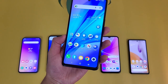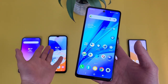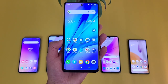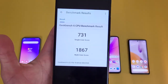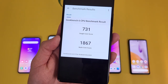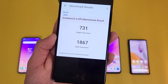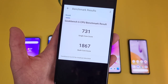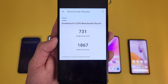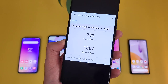For RAM and processor, the TCL Stylus 5G has 4GB of RAM with the MediaTek Dimensity 700 — the same processor as the A14 5G, which is common in entry-level 5G phones. The Geekbench 6 scores are pretty much in the same range as the A14 5G. For basic daily activities like web browsing, social media, and watching videos, you won't get any performance issues. If you're coming from an older flagship or doing demanding mobile gaming, you might be a little let down, but for the average user the performance is definitely good.